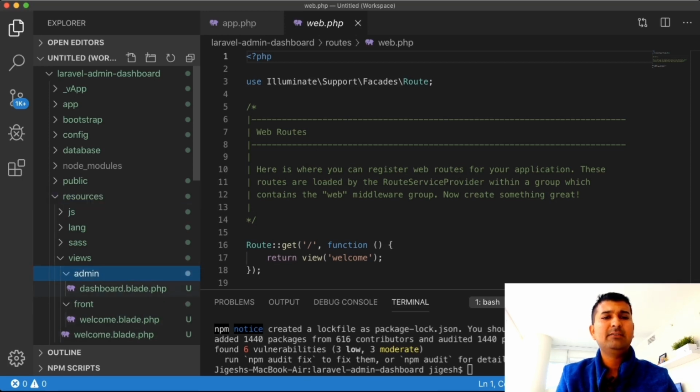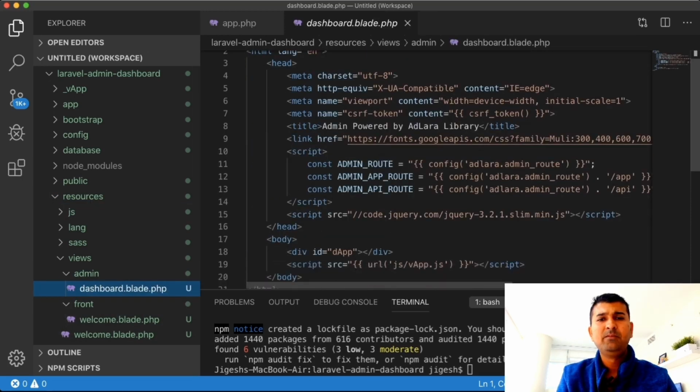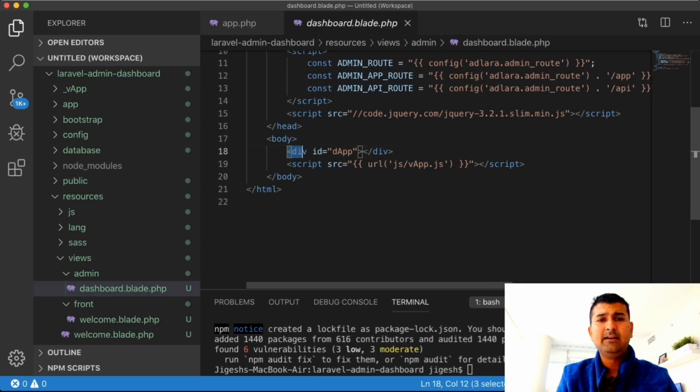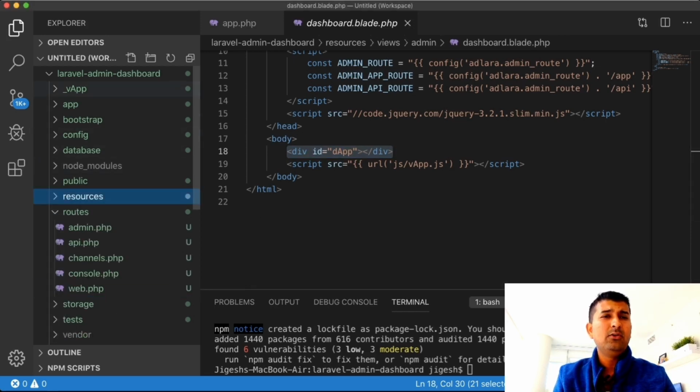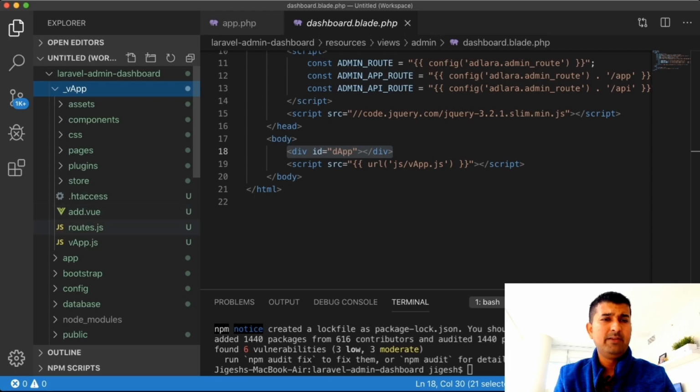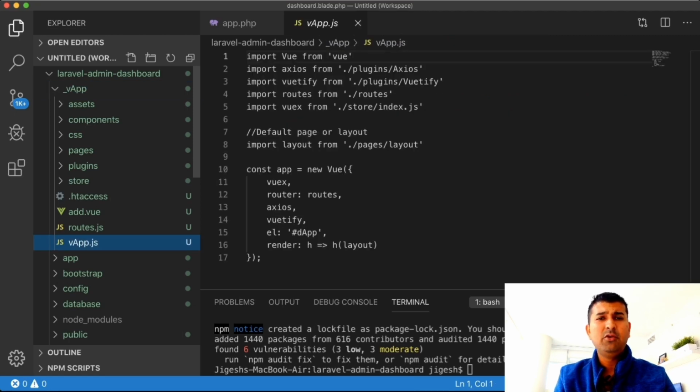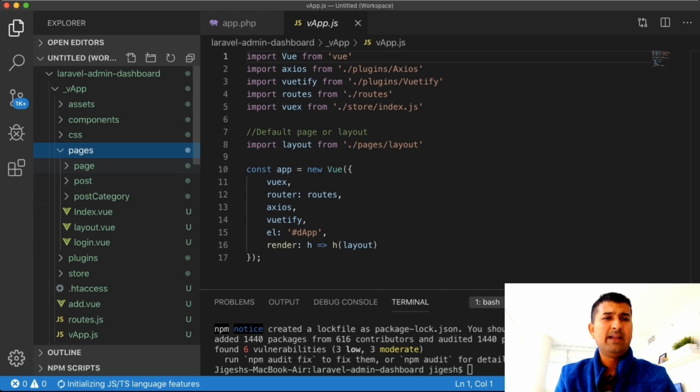In admin we just have the dashboard.blade.php file, which has this default div element in which the Vue application will be rendered. If you want to develop it further, you have to look into this vf folder. In the vf folder you can see the routes.js file, and the vf.js file, which is the entry file for this Vue application, and there is a pages folder in which you can add your new pages.